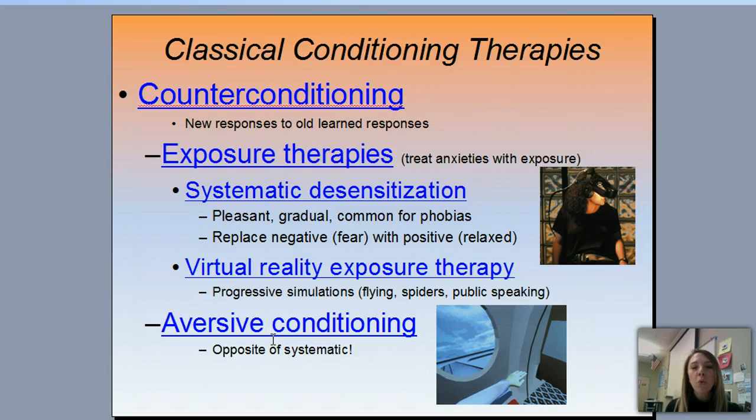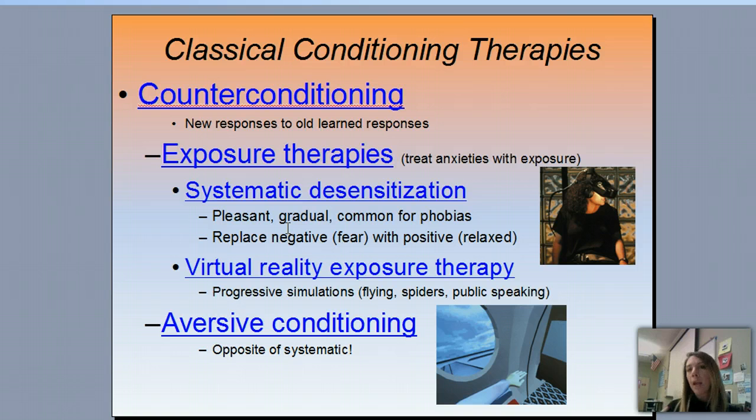Systematic desensitization is when you are gradually introducing something that brings about that behavior. I'm going to focus on anxiety, but you don't necessarily have to deal with anxiety for these things. Anxiety is going to be my example here. If I'm trying to desensitize someone to their fear of a snake, by gradually introducing that snake to them in a pleasant, calm situation, I can replace that fear with something else.